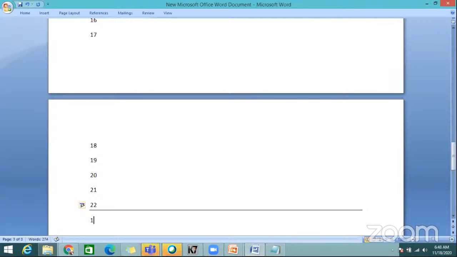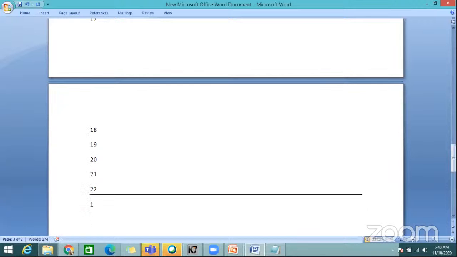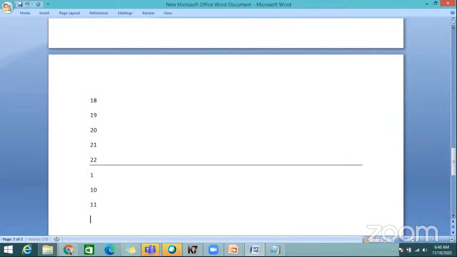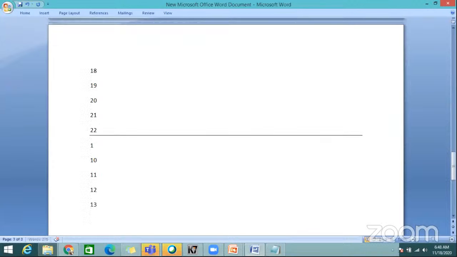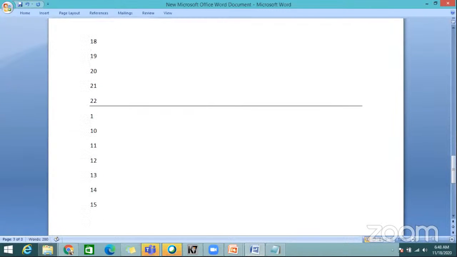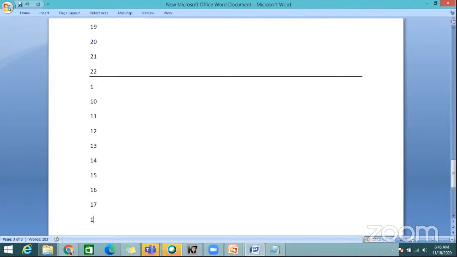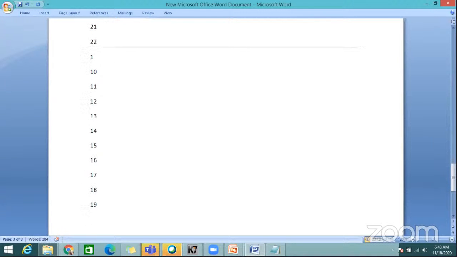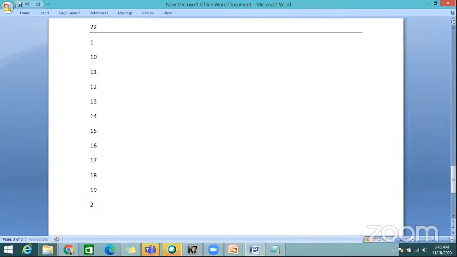First it will insert the first record, then 10, 11, 12, 13, 14, 15, 16, 17, 18, 19. Then after 19, instead of 20, sorry, 2 will come, then again 20, then 21, 22. Then again it will come from 3, like that. So like this it will go. This is called lexicographic sorting.